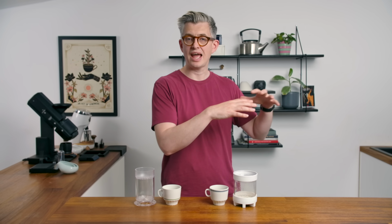I think there are certain coffees that lend themselves better towards these high yield things. I think coffees with tons of sweetness that aren't overly developed in the roast do better, and the more developed a coffee is in the roast, the lower overall extraction I'd be aiming for.